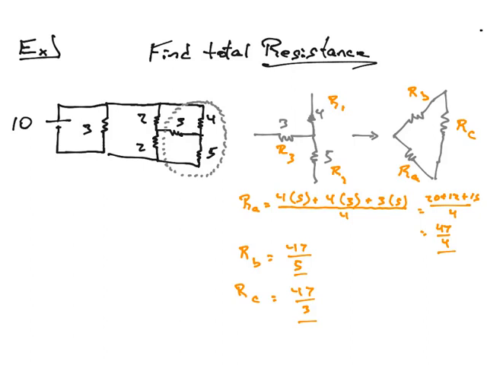So I say, okay, I see a T connection. Let's try converting the T into a delta. How do I do it? I take the T I'm talking about, and then I label those resistors 1, 2, and 3. I can choose how I label them 1, 2, and 3. It doesn't matter. In this case, I chose the 4 to be 1, the 5 to be 2, and the 3 to be 3. But I could have changed that.